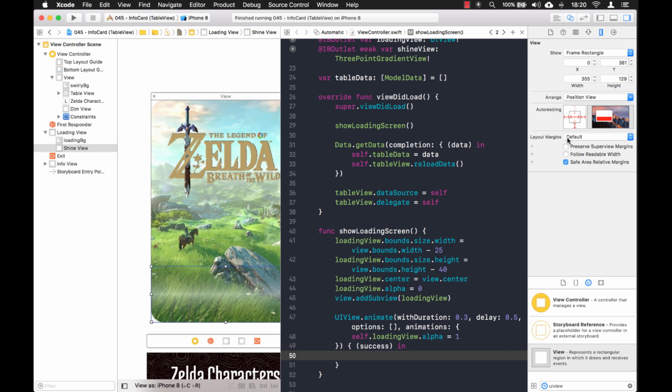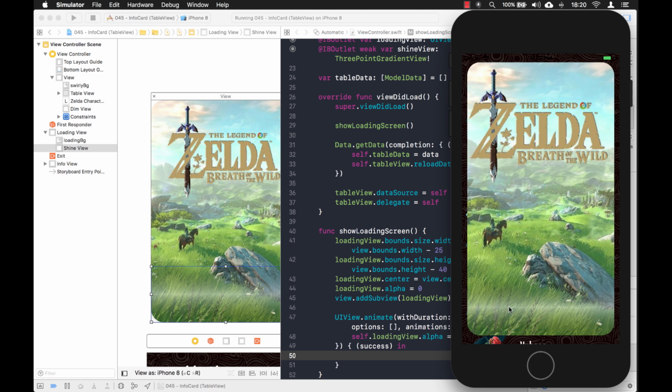Actually, let's just use this right here. So basically, as you can see from the preview, it's going to keep the shine view at the bottom, and when I resize the loading view, the shine view will also resize inside of that container with these auto resizing constraints. You can see that arrow that allows it to resize all the way across. So in this one right here, we'll keep it at the bottom. And let's just run it again to make sure it's at the bottom. And that'll be the next thing we animate, is that shine view to go straight up to the top. Yeah, that's good. So now it's at the bottom.